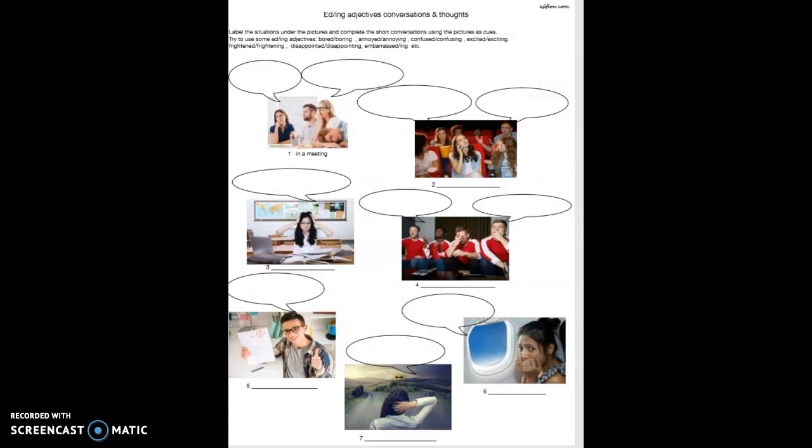Here's an activity I found on eslflow.com, a free handout to download. And I think it's got some really interesting situations. So you could take the first one in a meeting and decide what the people are saying in the speech bubbles, basically. So you could do the first one together as a class, and then maybe put the students into breakout rooms or into small groups in order to discuss the other ones. They could write their answers, they could do it just speaking. You could decide how you would like them to do it, and then come back together to share ideas.